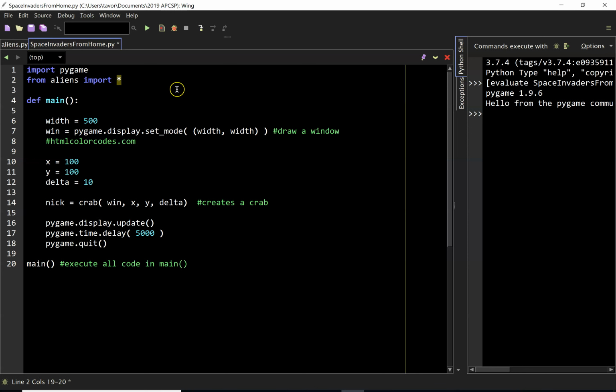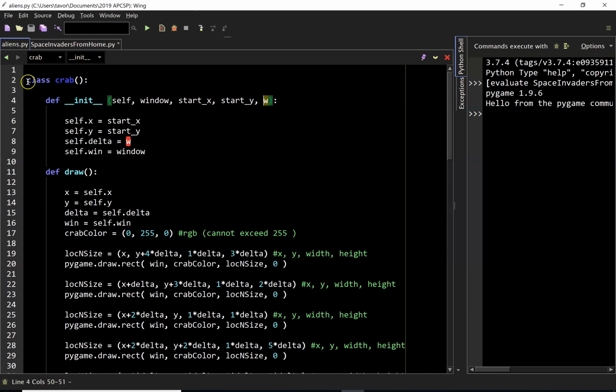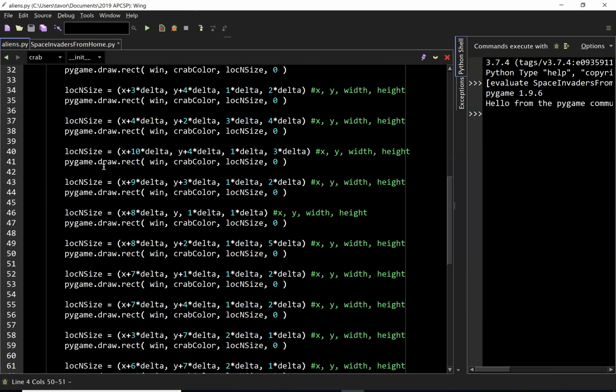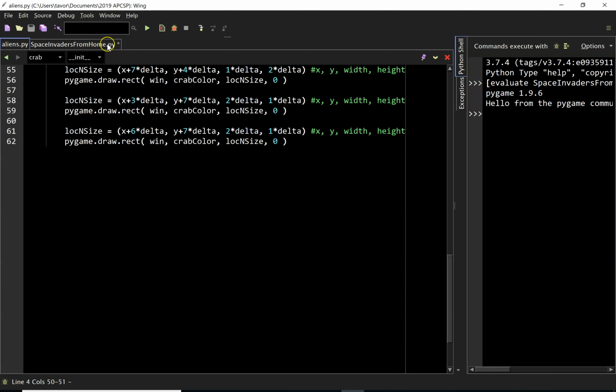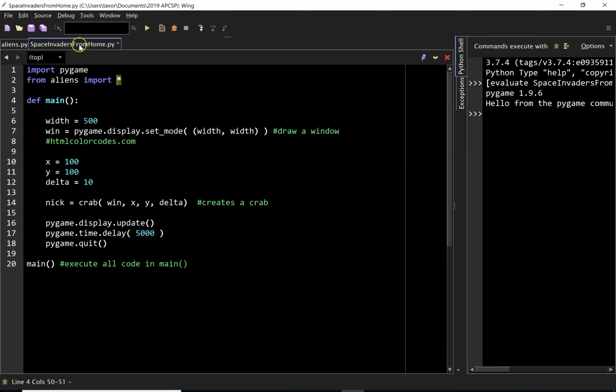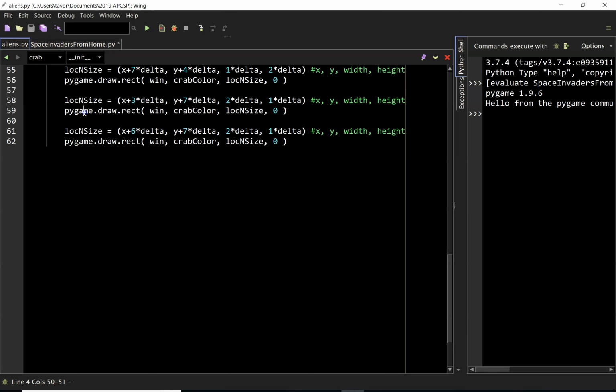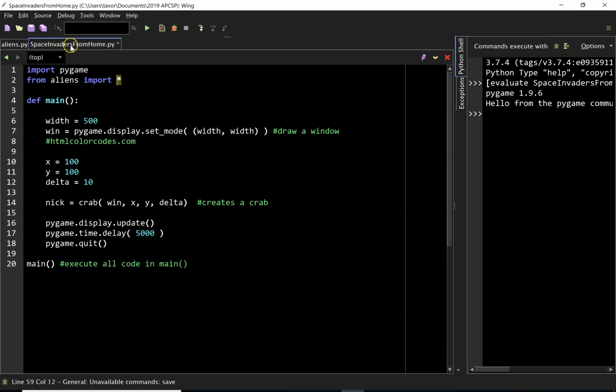Import all. The asterisk stands for all. So from aliens, import all. Right now I only have one class called the crab class, but eventually I'll have more than one class. I'll have more classes. And so I want to import them all. Now I'm going to save this just to make sure this is good. Notice the asterisk right there tells me that I haven't saved this file. So from aliens, import all. Let me run this.